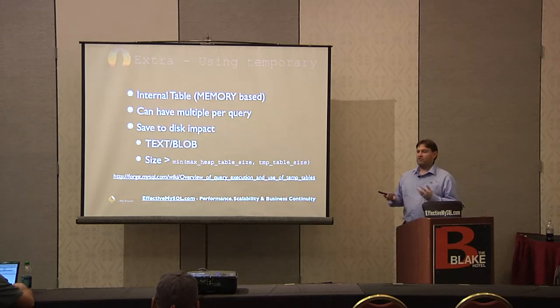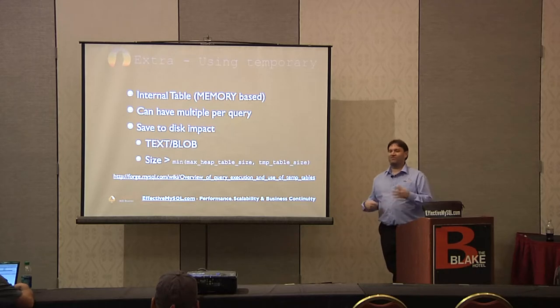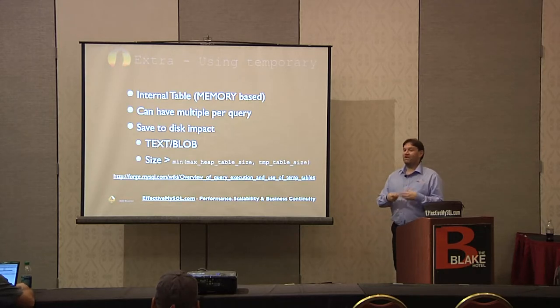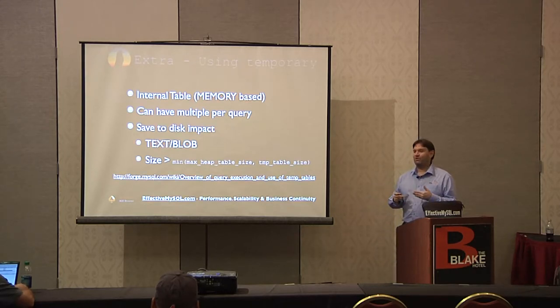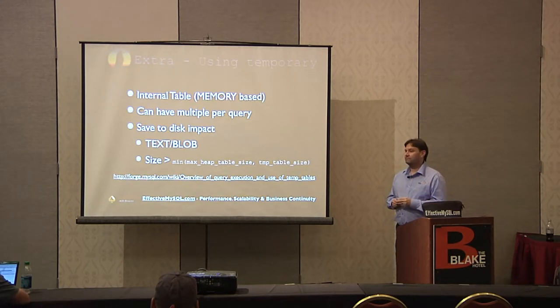The first cause is that the data it's joining together is working with a text or a blob column. So all those ORM products out there, I have to keep bagging ORM now that you mentioned it, that just go, oh, I'm gonna create the column called text and text and text and not varchar. If internally MySQL has to join that data together or do any work and it needs a temporary table, it will go, I can't actually do that in memory, I have to write it to disk, I have to read it back from disk. And automatically your query is 100 times slower.